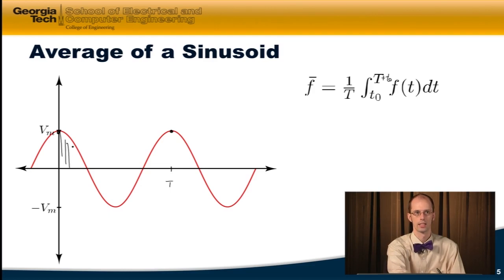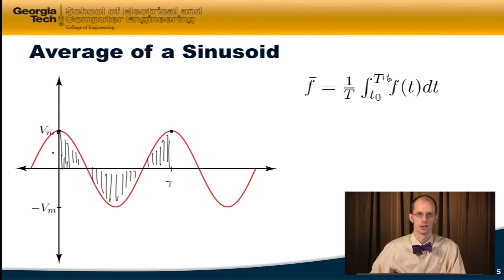And as we integrate over this, filling in all of this area, we recognize that there are as many low regions as high regions. And so our average happens to be 0. It really doesn't matter whether this is 5 or whether this is 1,000,000, because it's a sinusoid. It's centered, and the average is always going to be 0. Consequently, just taking the average of a sinusoid isn't particularly useful information.